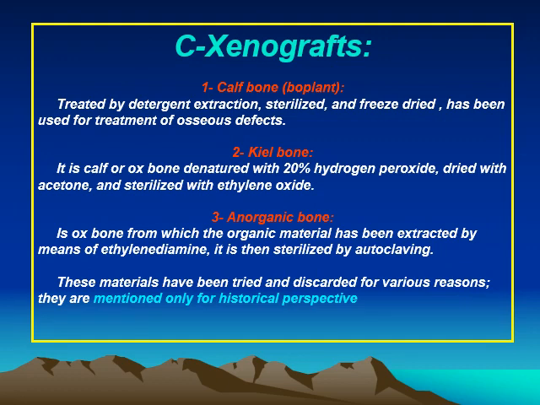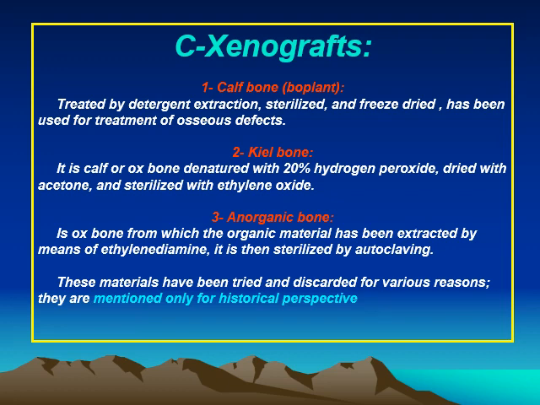The xenograft, which is a bone graft taken from other species, is not used widely these days because of the possibility of disease transfer. From those xenografts, we have the calf bone Boplant, which is treated by detergent extraction, sterilized, and freeze-dried, and has been used for the treatment of osseous defects.